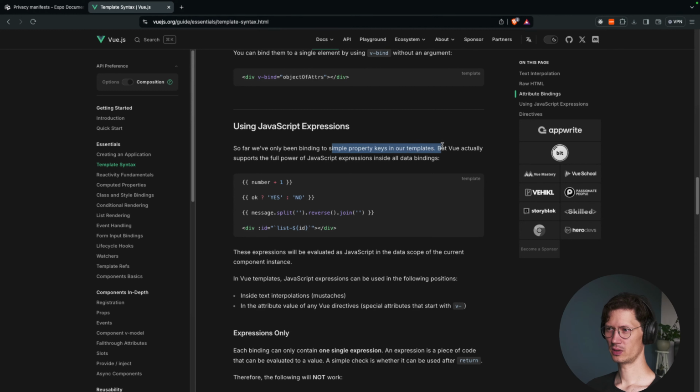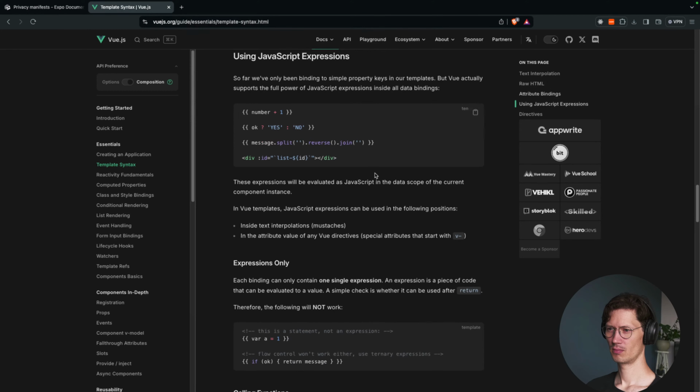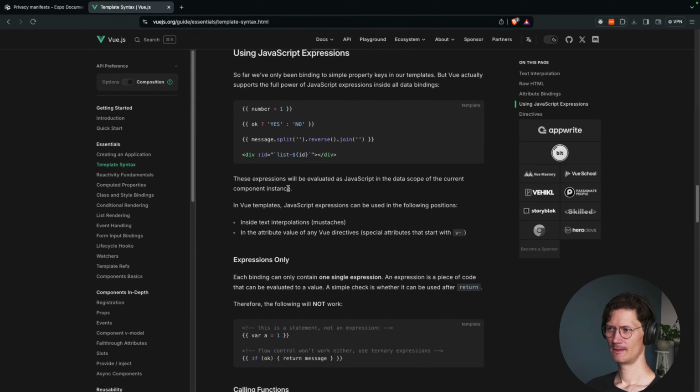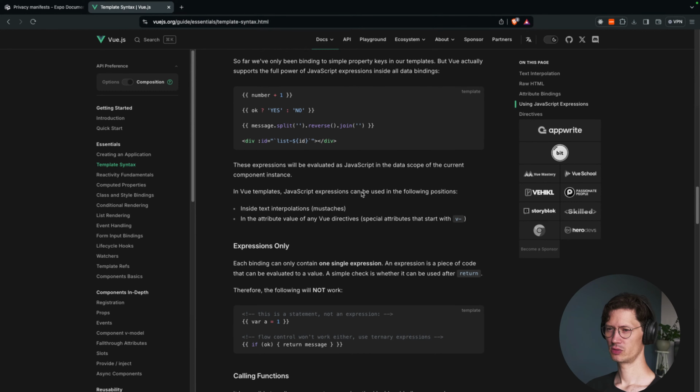Simple property keys in our templates, but Vue can actually support the full power of JavaScript expressions inside data bindings. Expressions will be evaluated as JavaScript in the data scope of the current component instance.